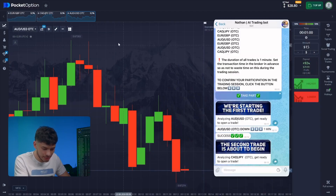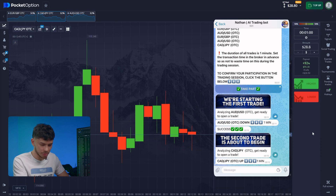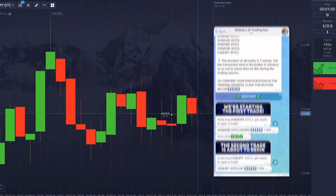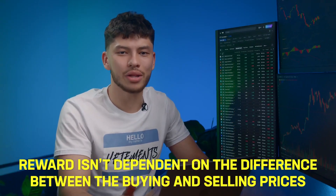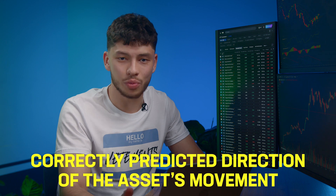We got the next signal. AI suggests the next pair. The next minute we'll see a steady upward trend. Overall, you can see that after the correction, the chart almost stopped at a certain level, so we're expecting a bounce up. Clicking up, waiting for the result. I trusted AI and it paid off. Notice how the trade closed relatively close to the entry point, but on this platform that doesn't matter. Our reward doesn't depend on the difference between the buying and selling prices — it depends solely on the correctly predicted direction of the asset's movement. We only care about where the market is generally headed: up or down. The bot is tuned to identify this trend.